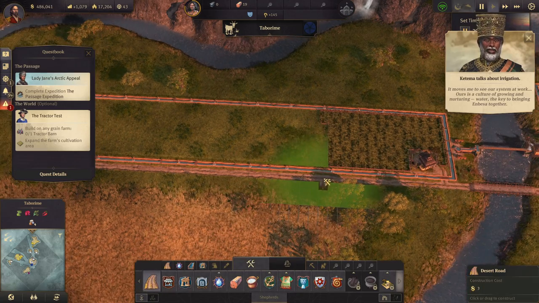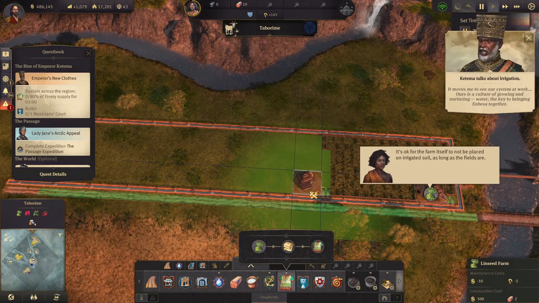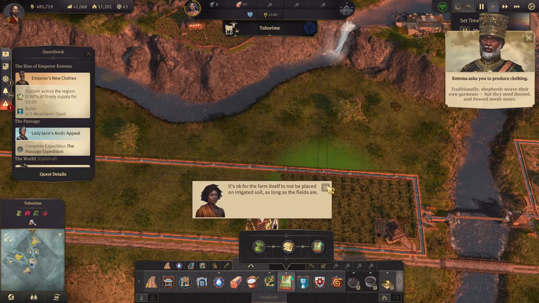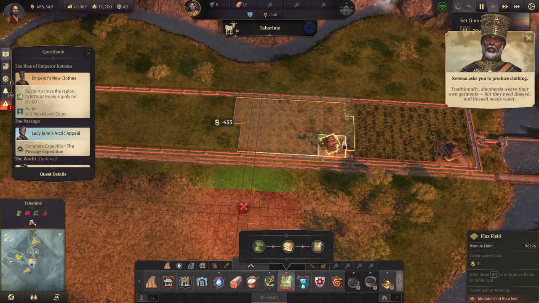Our system at work. Ours is a culture of growing and nurturing. And another one. The key to bringing Enbesa together. Traditionally, shepherds weave their own garments, but they need linseed, and linseed needs water.